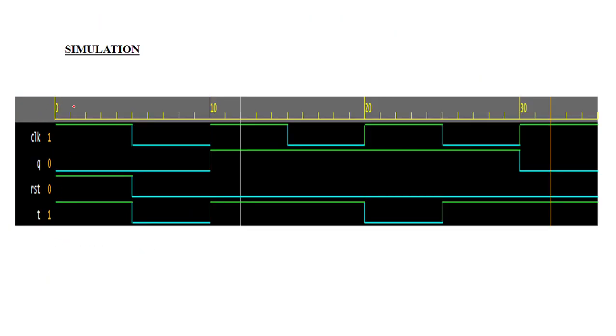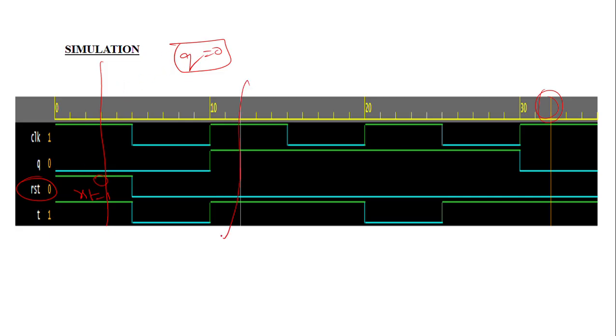So this is our simulation output waveform. How are you going to observe it? See here, at the first positive edge of clock, the reset value is equal to 0. Here don't consider this one; this line is considered by this yellow line, so forget about these values. You simply have to check here. See here, the reset value is equal to 1. If your reset value is equal to 1, as I said, your Q is automatically equal to 0. So your Q value is going to be 0 here.